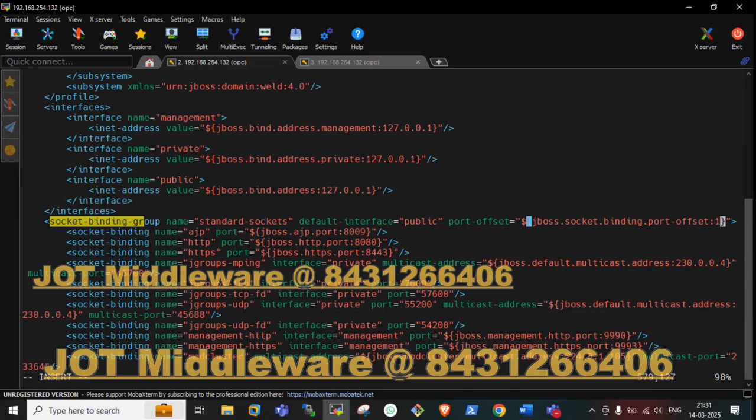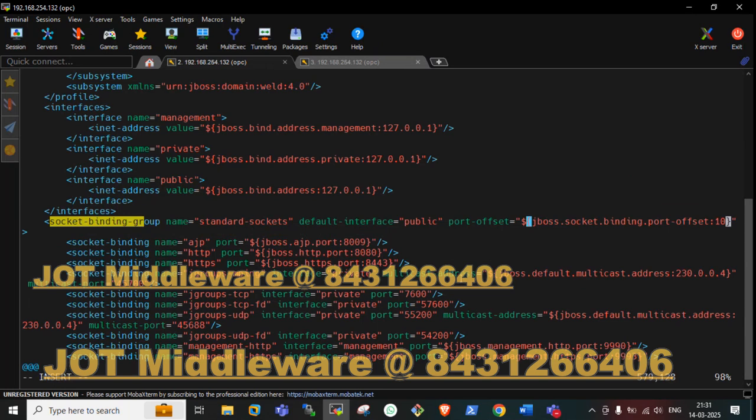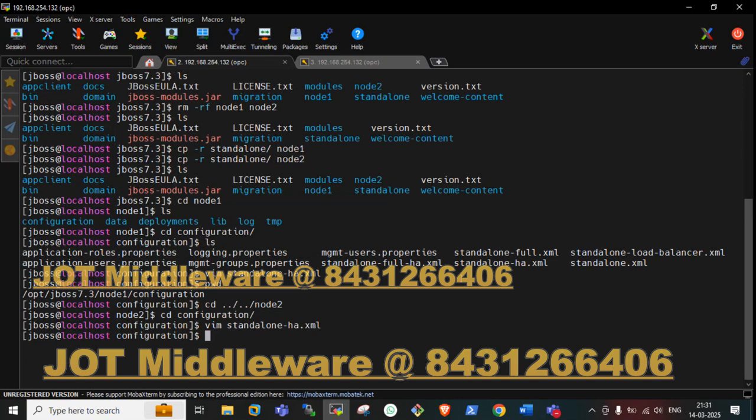Let us make it 10. And the AJP socket binding name we have given is ajp2. Fine. So our configuration and creation of the 2 instances is complete.